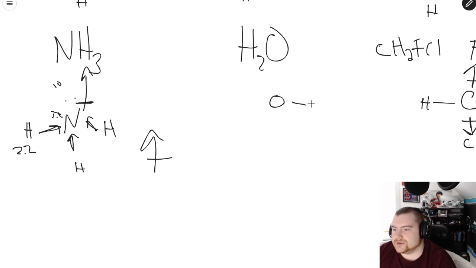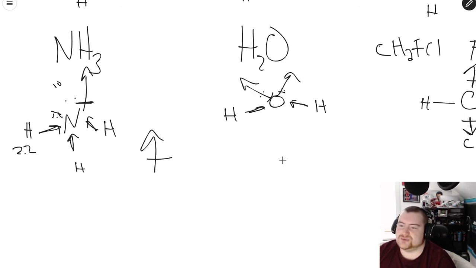When we do water, you have to make sure that you draw it according to its VSEPR geometry. It would look like this. The oxygen to hydrogen would be polar, so it would be pointing in a little. But what matters more is the lone pairs, right? We have going up to the right, up to the left. What's the net dipole? Straight up.